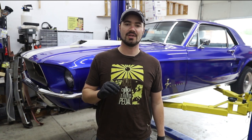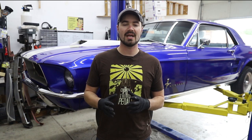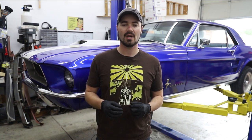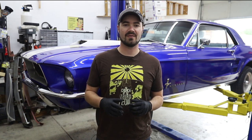One of the things that's still on the car that I don't trust entirely are the cheapo Chinese disc brakes in the front. Now, I've modified them quite a bit and they are working for day-to-day driving and for those few autocrosses I've taken it to, but I don't trust them driving all the way through the Nevada desert.